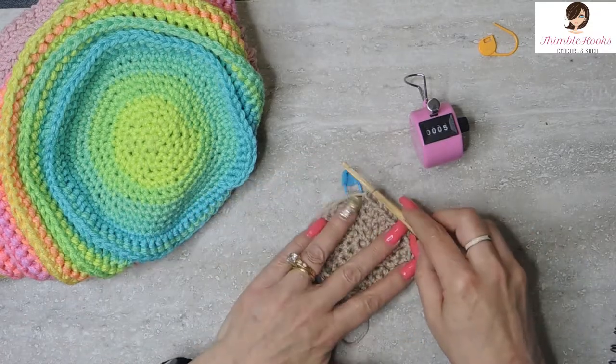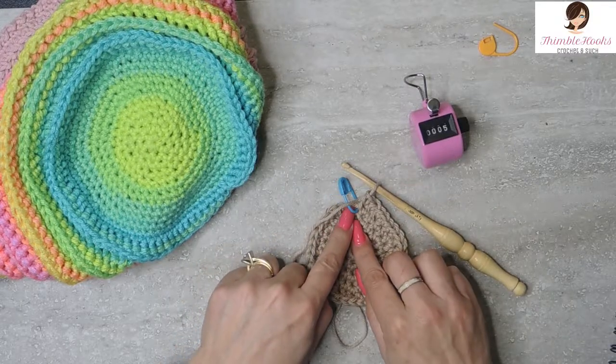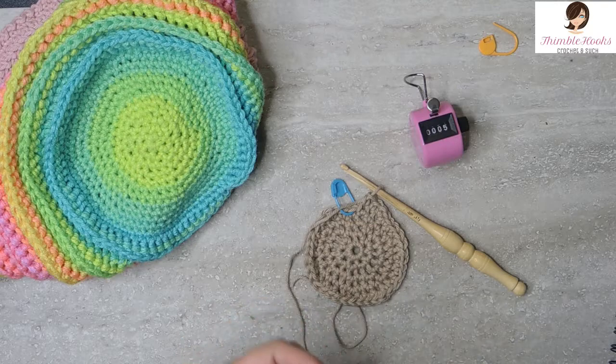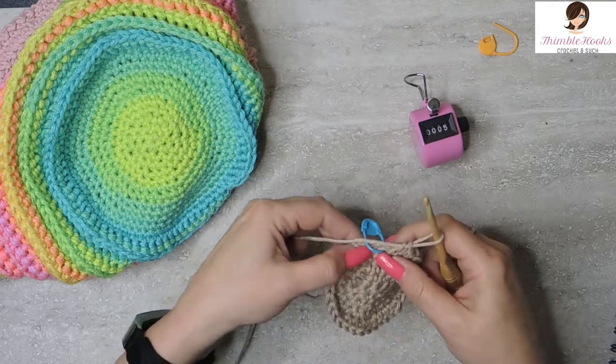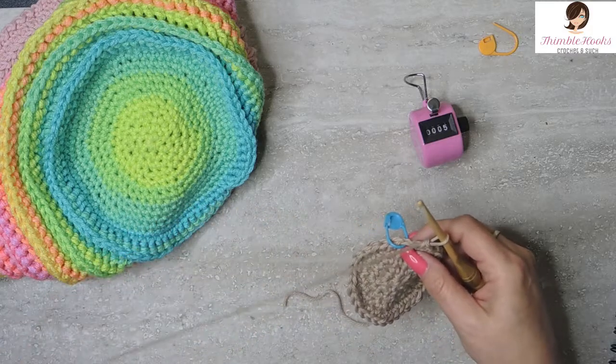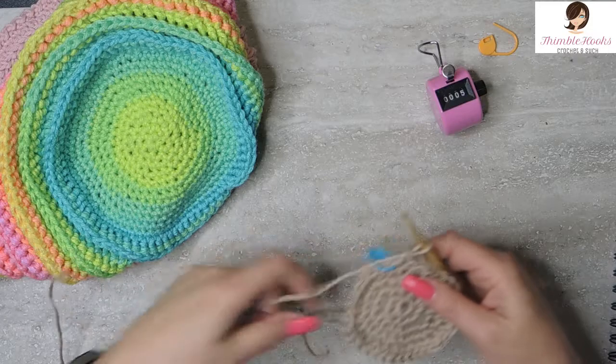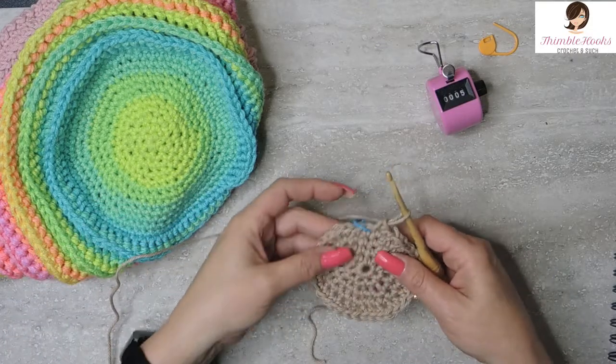And what we just did there by splitting this one up, two on this side and two on this side, is going to happen on every increase that would be an even number. Like this one was four in between each increase. So hopefully this is making sense. I'll try to explain it one more time.